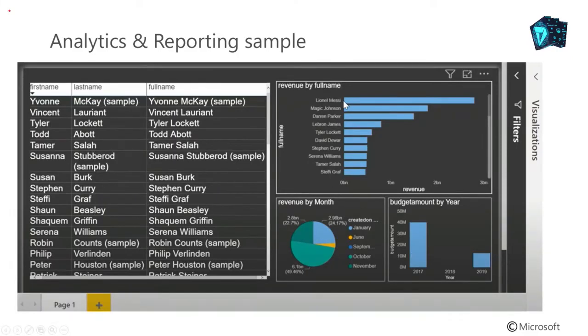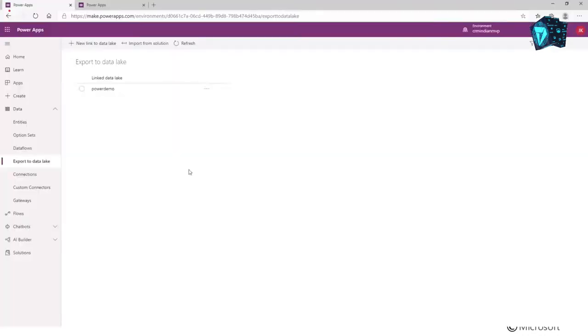Okay, so I tried setting this up before the demo, but unfortunately the catch is it takes at least 30 minutes for the permission to get reflected in the Power BI once you set it up in the data lake. I'll share the links for that as well, on how to set up that permission to get it from the Power BI to the data lake later. This is the quick demo. As I said, it's quite basic stuff, but it's the recent one that Microsoft has released. It was in preview earlier and just recently became generally available.